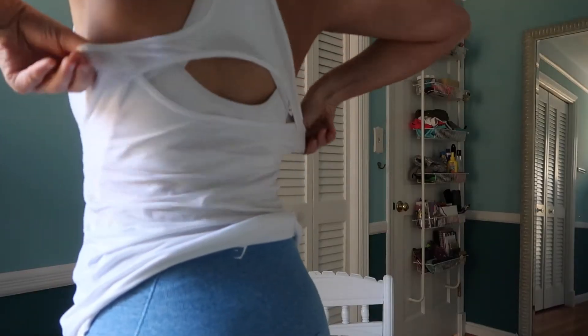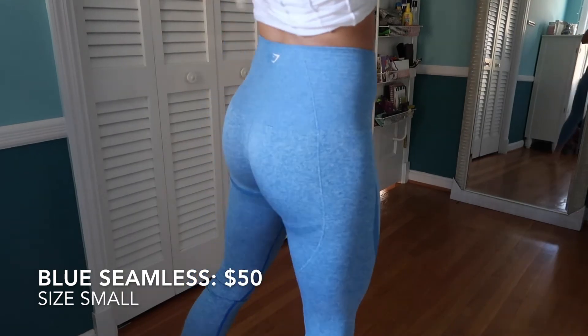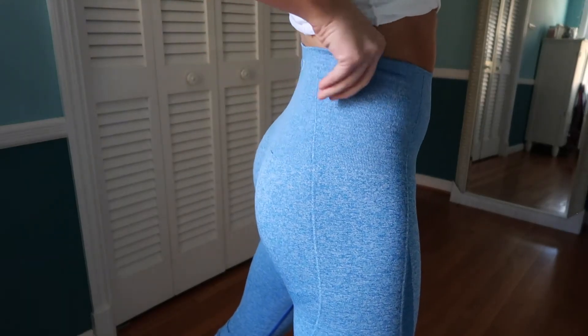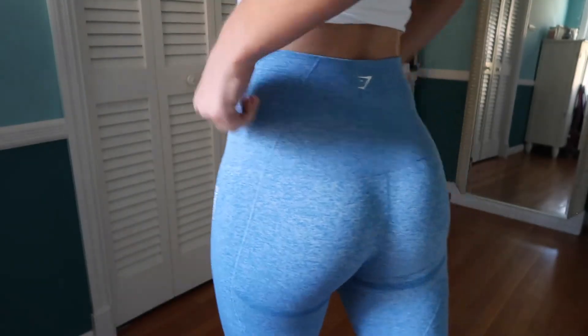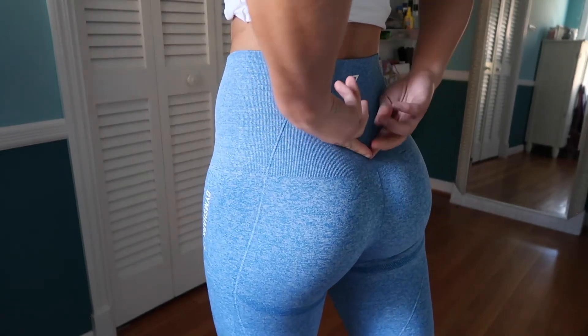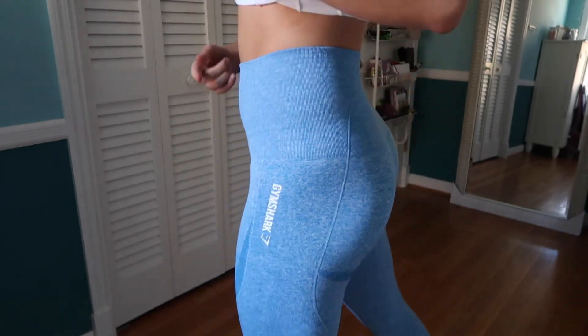As far as creativity goes, Gymshark is one of my favorites and I love all their ambassadors. But these pants — I originally wanted them in every color until the bottom ripped. Also, the waistband is way too high, like ten miles high, cutting off my butt. My butt is up here — maybe they should learn their anatomy. That is not the most flattering design.